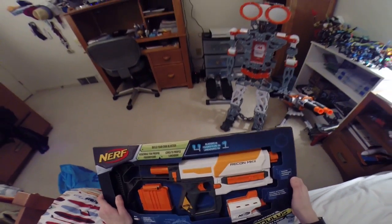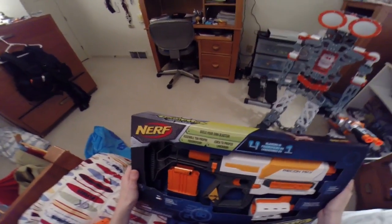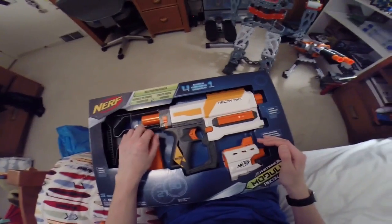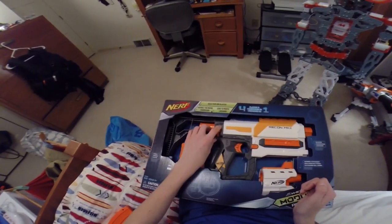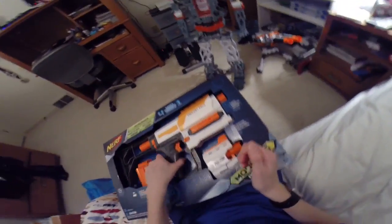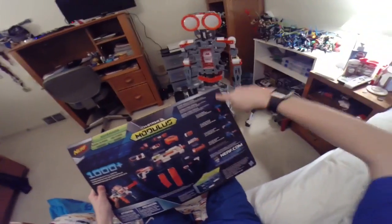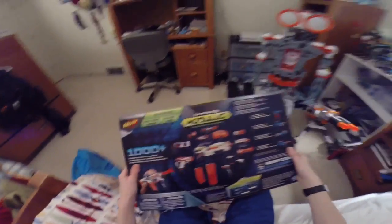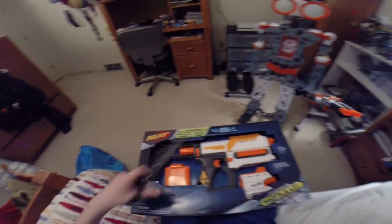Four blasters in one. Build your own blaster, with six Modulus darts, a six-round clip, scope, small barrel, shoulder stock, and then the Recon Mark II. Different kinds of Modulus, over 1,000 ways, bonus packs, and such. I have all this. So without further ado, let's get right into it.